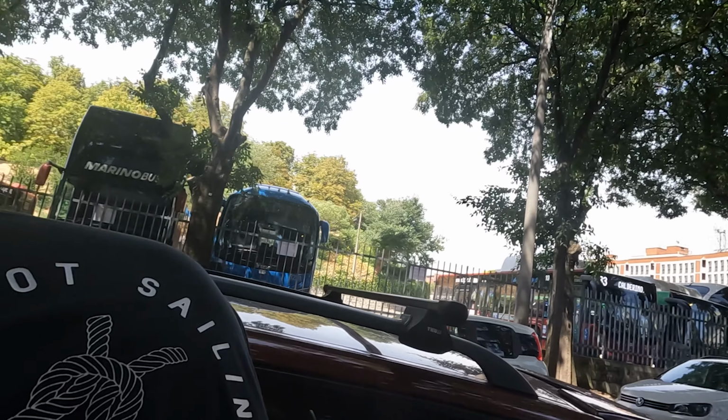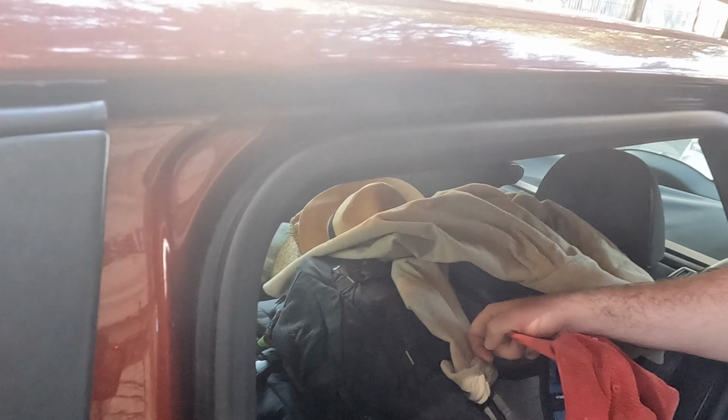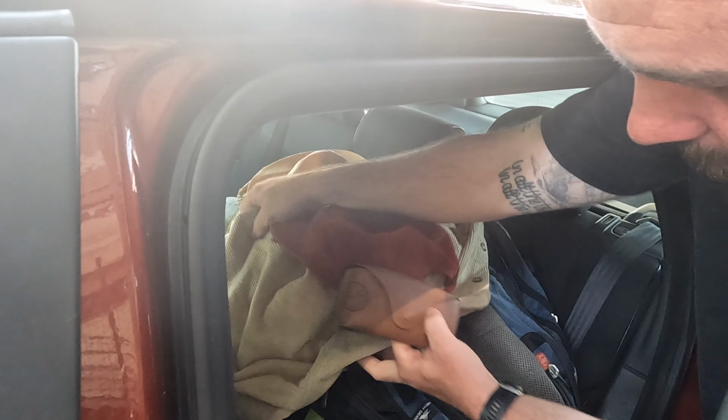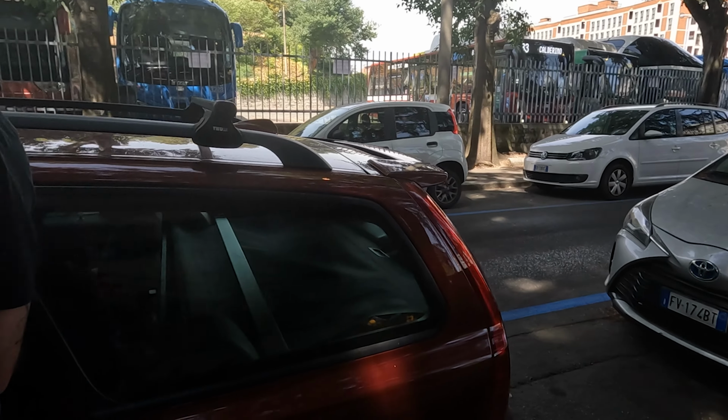Yeah. I get really nervous about leaving the car with all of our stuff in, so I have one of my passports on me, and I hid my bag, and then I've kind of just draped yours with one of the sweaters. And luckily we've got the back that's covered.